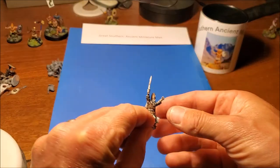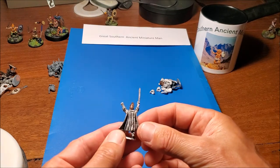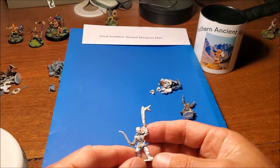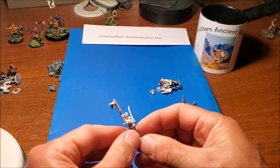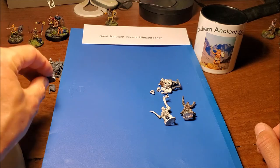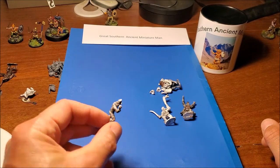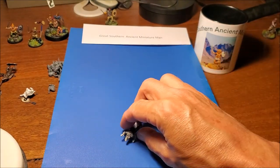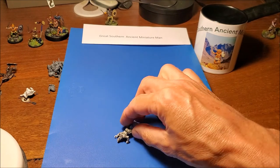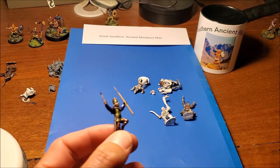They also come with a few special figures that are purely metal - they're kind of command figures. You've got this cool guy with his sword up and an excellent cape that'll come up really nicely once dry-brushed, and also a horn blower. So you get a few special individual figures and then great capacity to make a whole lot of unique Dacian guys. Here's another one where I've stuck the metal top half to the plastic bottom half. The only problem with them is they're very top heavy, so you can't stand them up when painting - you have to mount them on something that's got a bit of weight in it to stop them face-planting. A slight design fault.